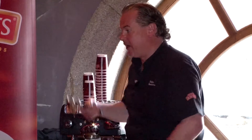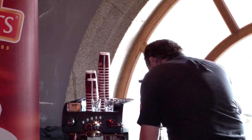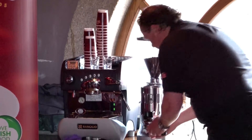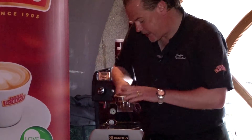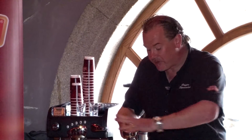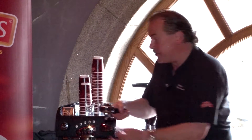A good basket will always have it nice and clean. I'm going to pop my coffee in, filling slightly above the level. What I want to do is get it nice and level. Water is lazy — water will always take the fastest route. And if I don't have that perfectly level on top, I'll get what's called channelling. The water will just go down one side and I'll only have a half-extracted pod.